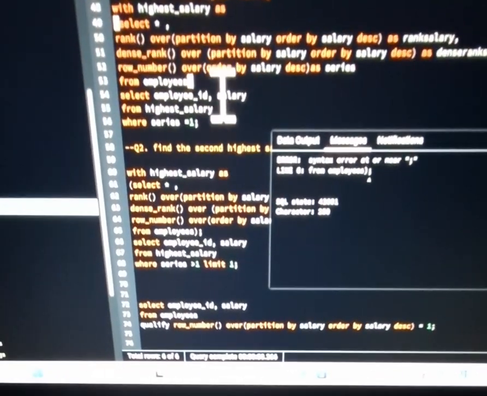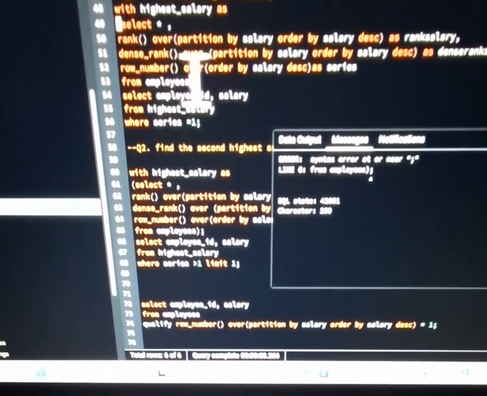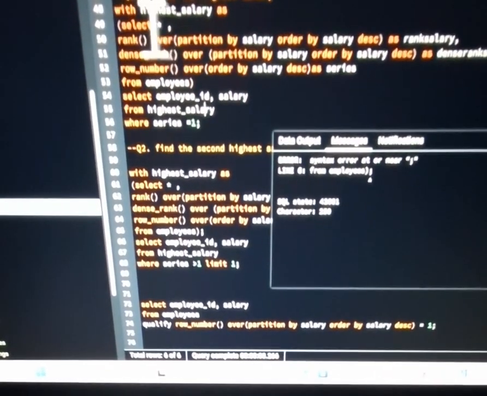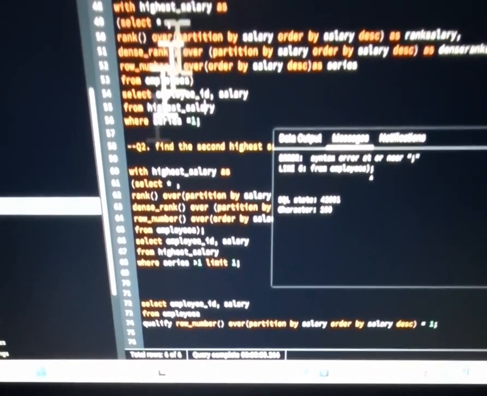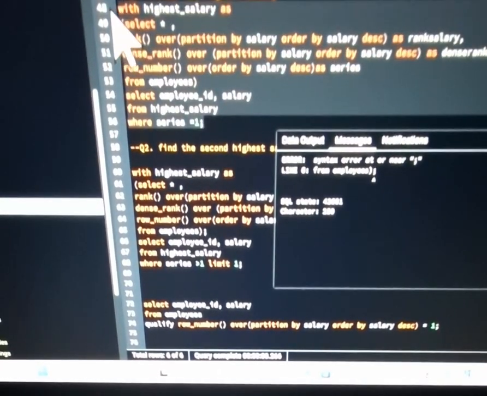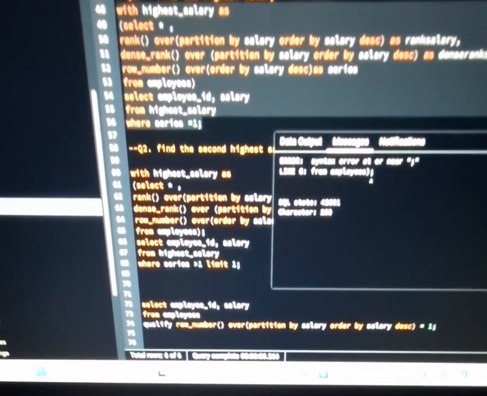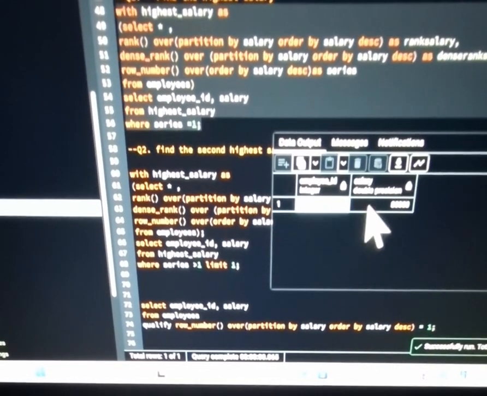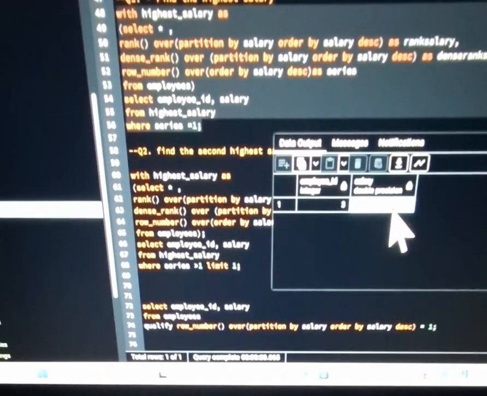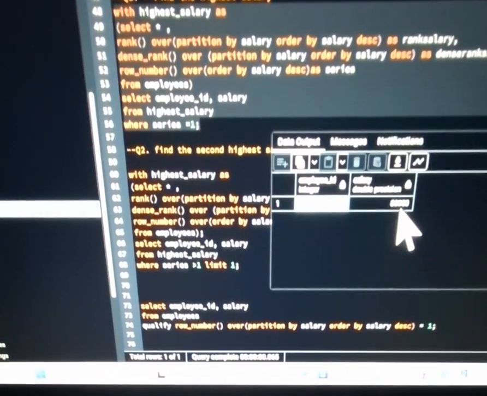Let's just close the bracket. That's it. Because earlier we ran this subquery, and now I'm running it with a CTE clause, because in Postgres we can't use a qualifier as we can in recent cloud technology and the other databases. So this is giving me the highest salary. Who is having the highest salary? The employee ID 3 is having the highest salary.